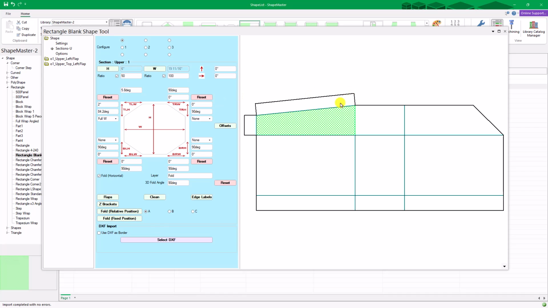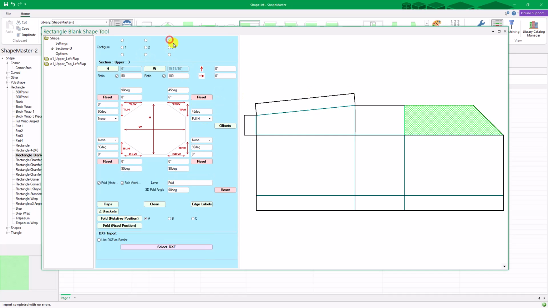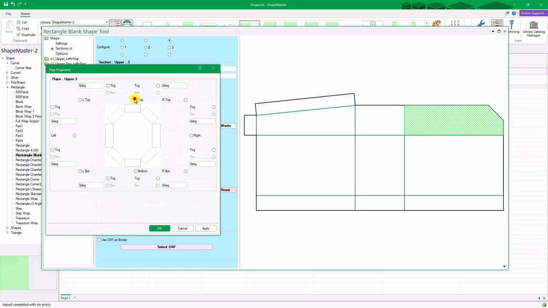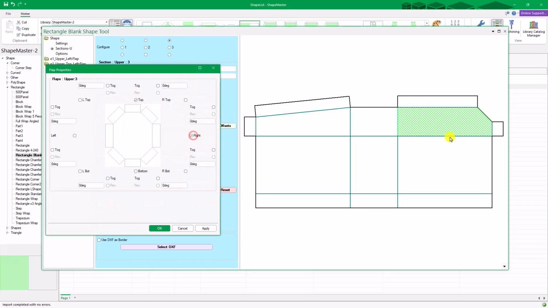So you can keep adding in flaps. So for an example, if I go to this piece here, and I don't go full height, I just do a 3 inches by 3 inches, and cut out that corner. When I go to the flaps here, this will make more sense because you go, oh, I've got a top section, I've got a right section, there's the other bit there. So that's why it looks like this. So that's where it makes a bit more sense when you see it, how it goes like that. So you can add in your flaps for each section.